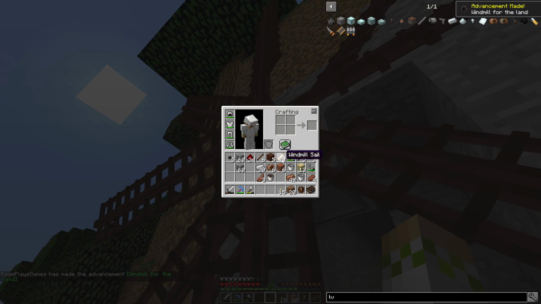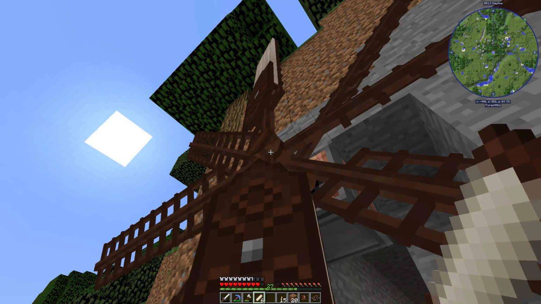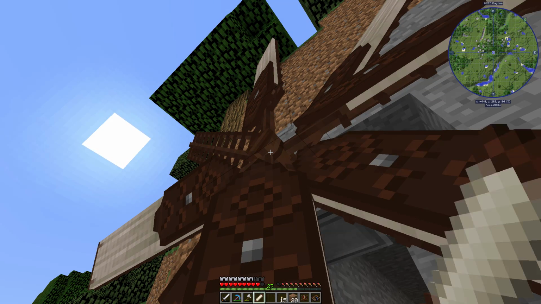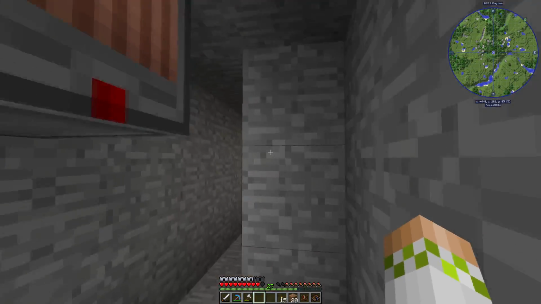And we'll have to remove these blocks before it starts turning, but we can put the windmill sails on it now. So you just right click on the center, and it puts them on. And so we need 8 of them, and boom, now it actually looks pretty darn cool.